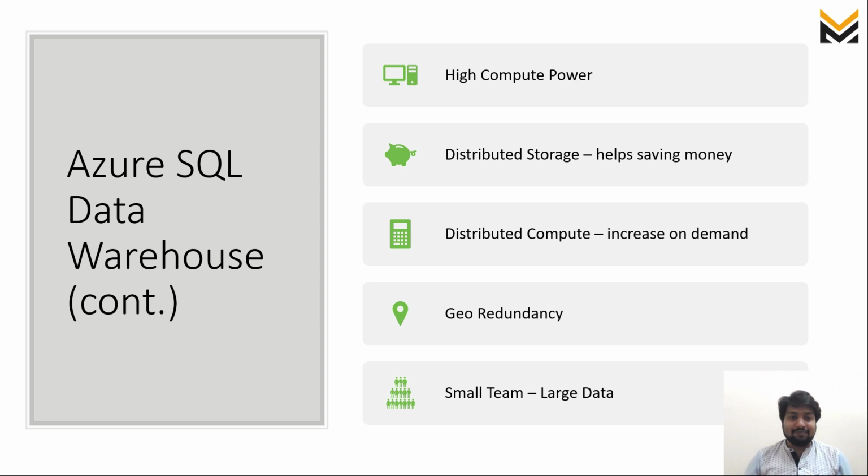By primary region, I mean, for example, I live in Delhi, so Delhi is my primary region. So within the same region, in the single data warehouse, it will copy my data 3 times into different servers in the same region only. And the second copy can be created in a city somewhere in USA where my secondary copy is. And on that secondary copy also, I get complete access, like read and write access over there. So by default, it provides geo redundancy.